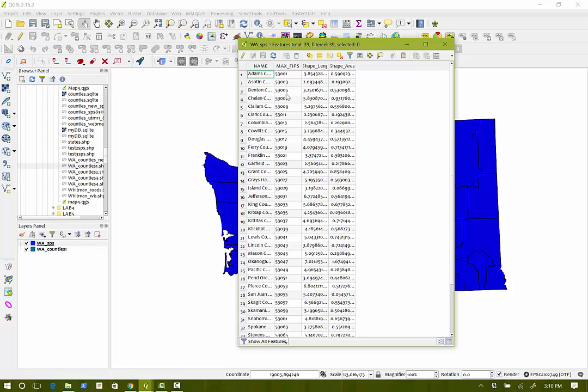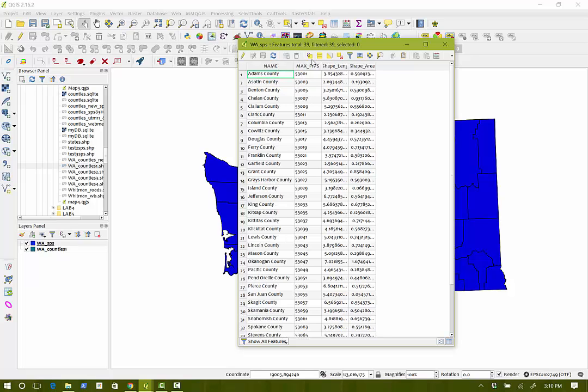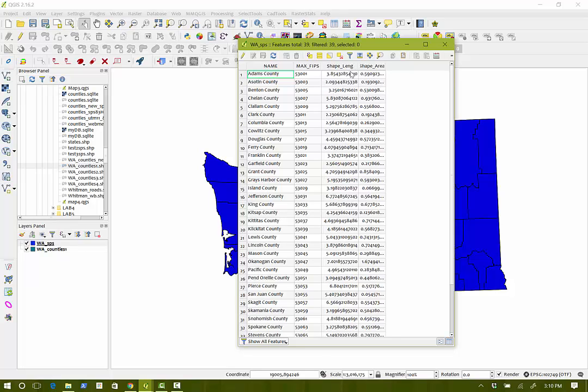Okay, so we have our attributes: the name of the county, an identifier code, the shape length, which is the distance around the edge of each county polygon, and the shape area, which is the units of the area for each polygon.